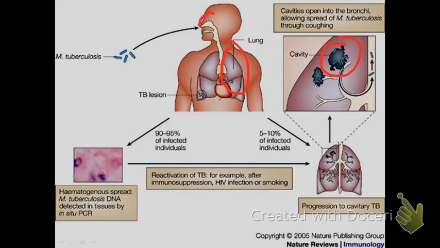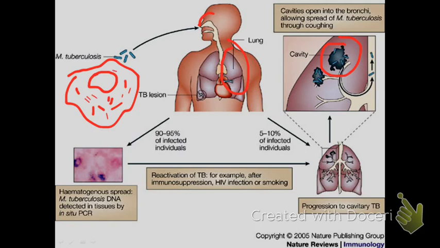Okay, now some of the macrophages, let's say for example, this would be the macrophages. As part of the defense of our body, they will engulf the organisms. However, because of their virulence, these organisms will multiply inside the macrophages until there will come a time that the organisms will be liberated from the macrophages.